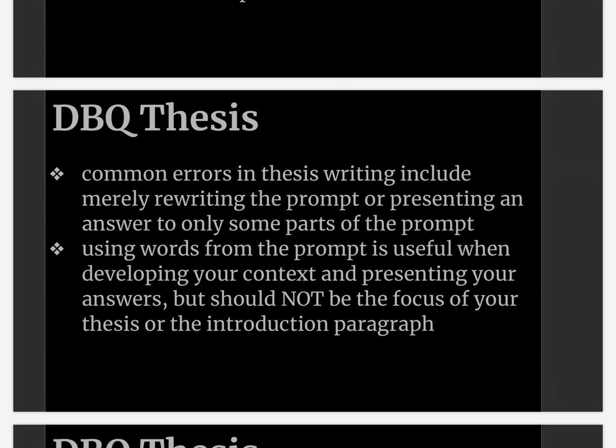So remember our prompt. Using the following documents and your knowledge of world history, analyze attitudes by groups and individuals toward those they consider to be outsiders or others from the 9th century BCE to the 13th century CE. Keep in mind it asks for you to analyze attitudes by groups and individuals.